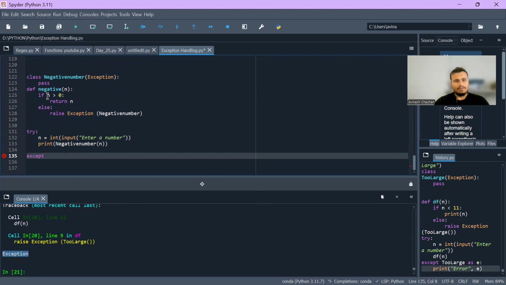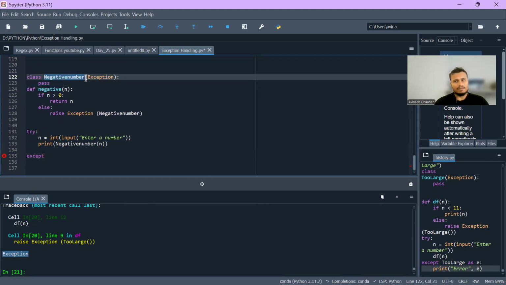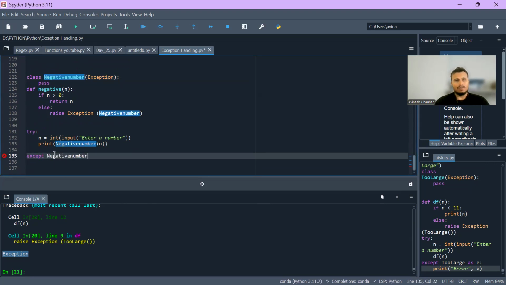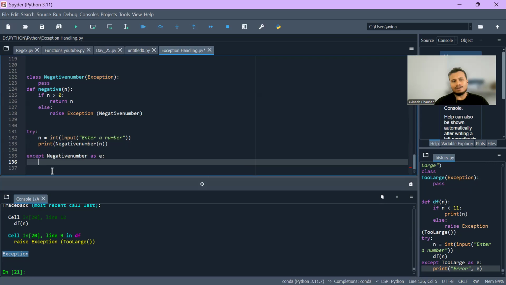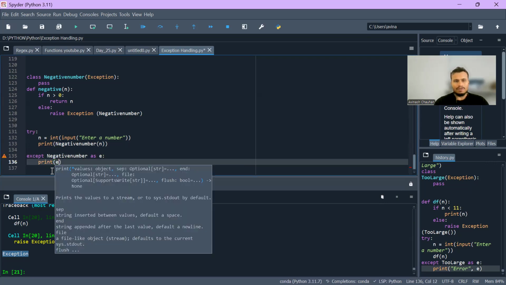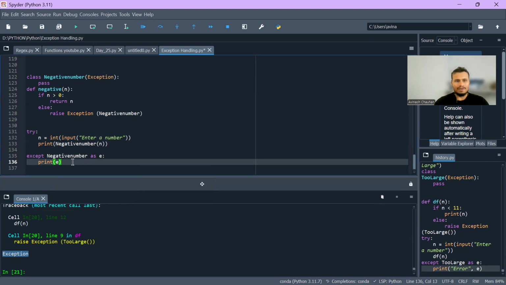Thank you guys for reminding me that within except I have to write the error name as well. So I will write except negative number as E. Why am I using that alias? So that I don't have to write it again in the print statement, okay? So I will simply write here print E.